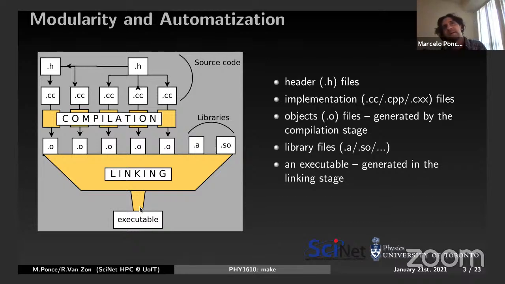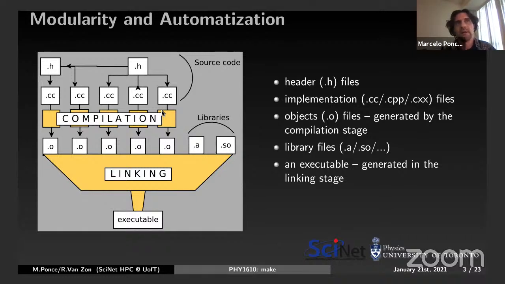So one of the things that we notice in modularity is that now we have these two sets of files, in addition to the main file that basically brings all the actors together in the play: the header files and the implementation files. And one of the nice things of breaking the code into modules is that these units now are kind of independent. So you can, in principle, take each of these units and compile it by itself. And this is also tied to the way in which the compilers work.